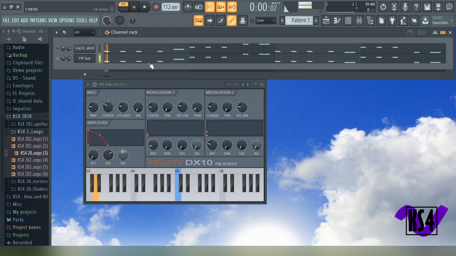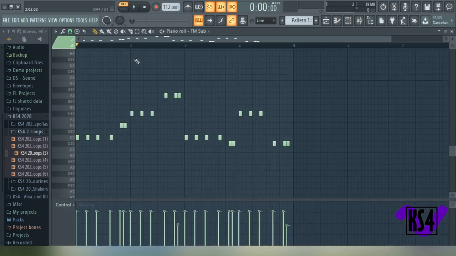Without log drum. With the log drum. Another thing that you can do is open up the piano roll on your sub bass.